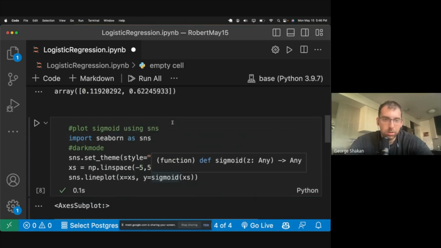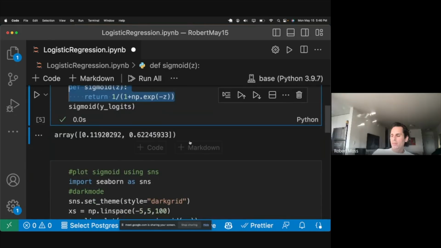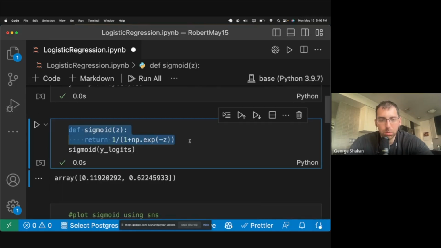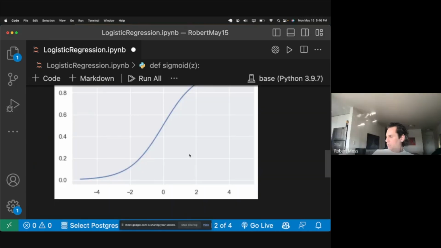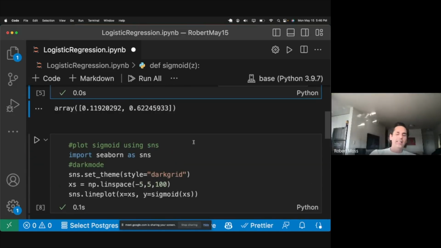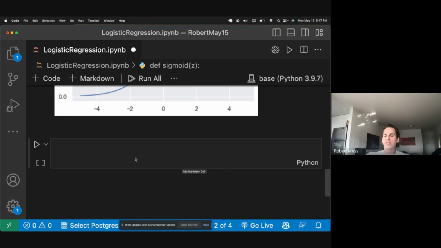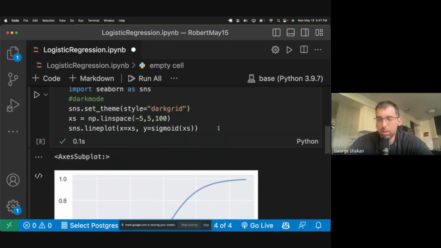Now, you could ask why we are using this function, why is this a good one? I wouldn't worry too much about that. There's some justification, but I wouldn't worry about it. Why not use tanh instead? Well, tanh is between -1 and 1, so we could do tanh plus 1 divided by 2. I just know that tanh is used in neural nets as an activation function as well. But here's the sigmoid.